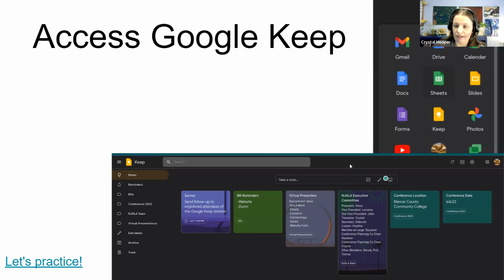And don't be concerned if you're trying to do this later and yours doesn't look black. I just put our account on dark mode. White is the default for Google, so don't be alarmed if yours looks a little different. But that's just one way to access Keep. Like I alluded to, there's an app you can get on your tablet or phone. You can bookmark it. You can just simply Google Keep and launch it from there too. Just make sure that you're signed into your Google account to get started.